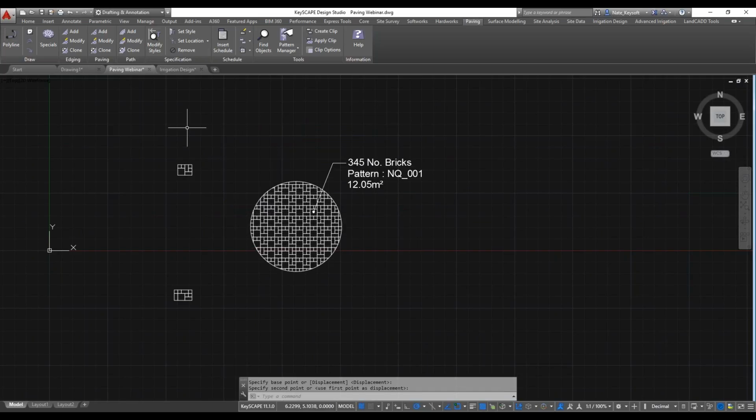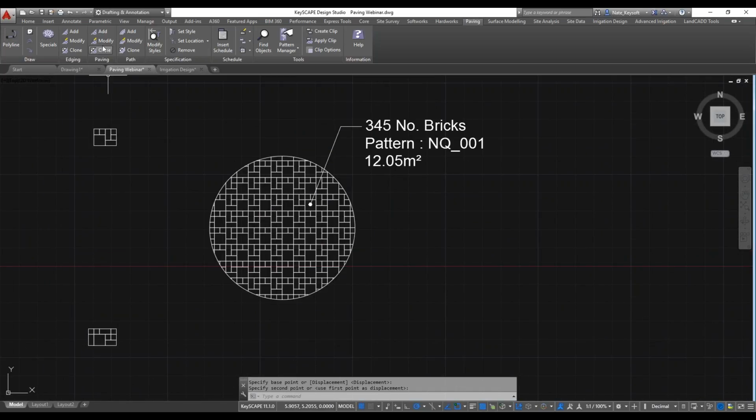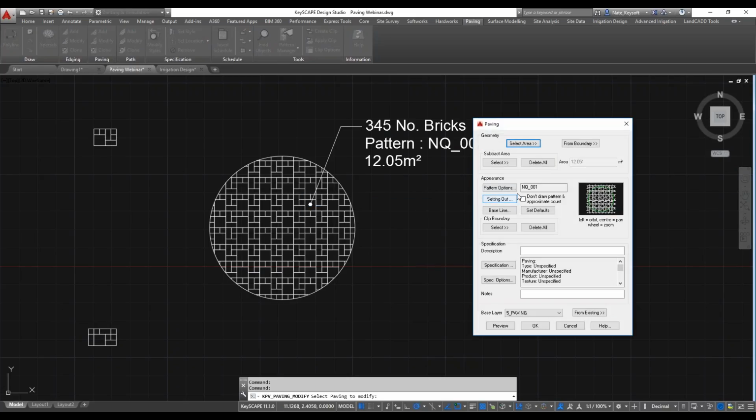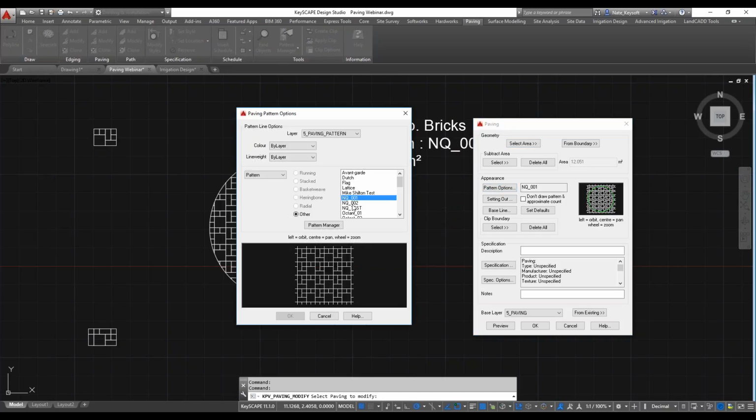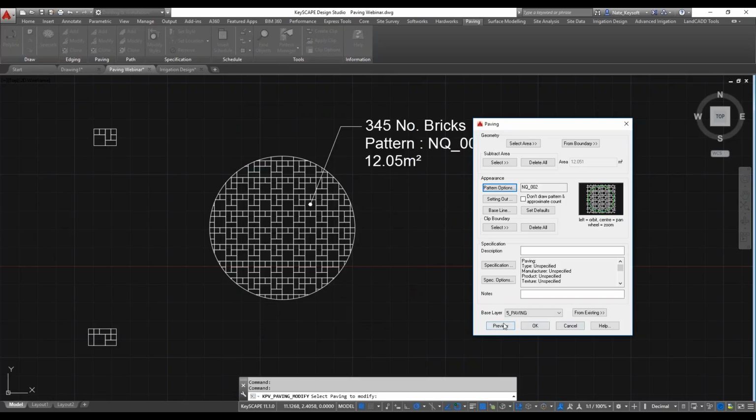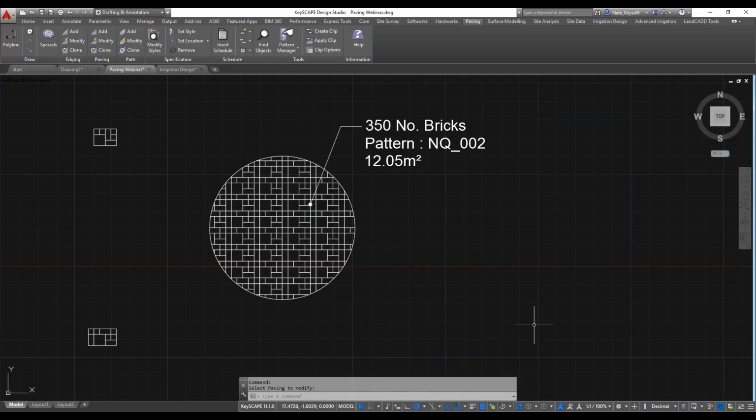So let's say I go to modify this paving area. And I want to switch the pattern from InQ01, which was the one up here, to InQ02, which is down there. Go to pattern options, click 02, click OK, click OK.